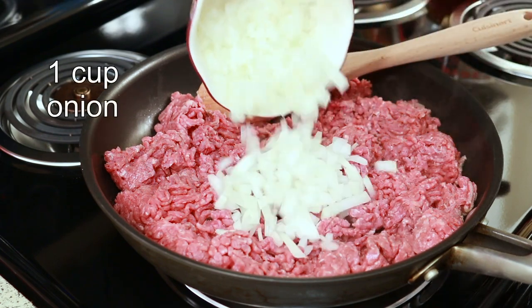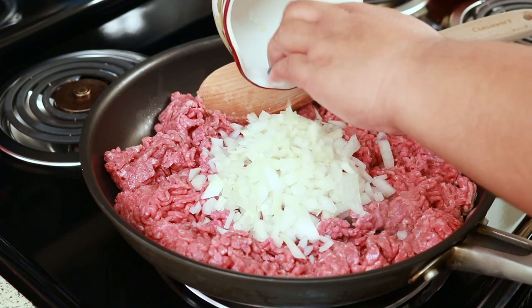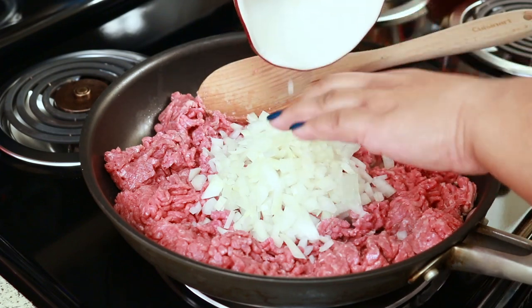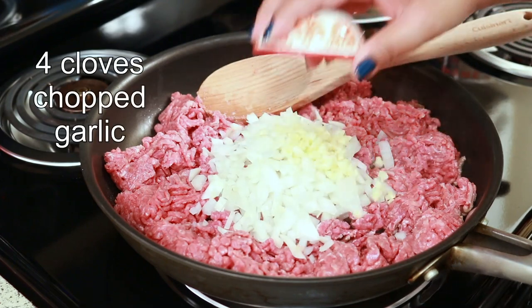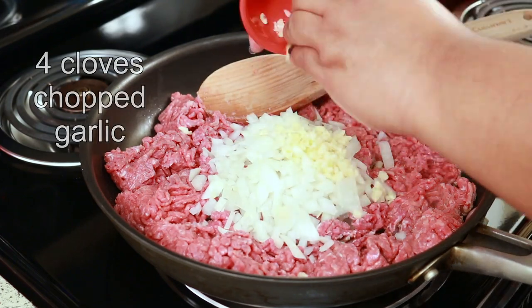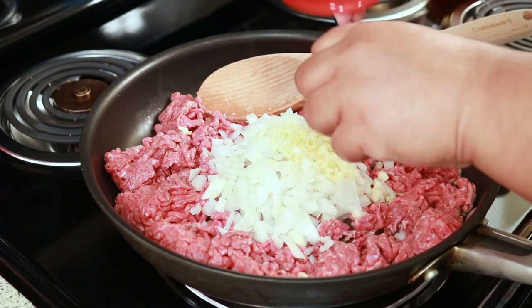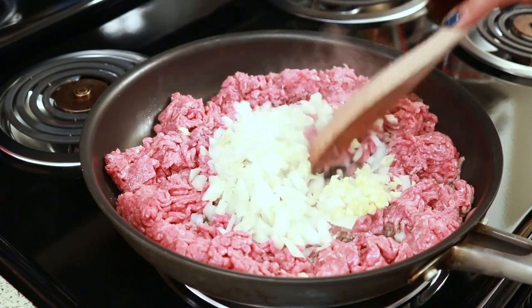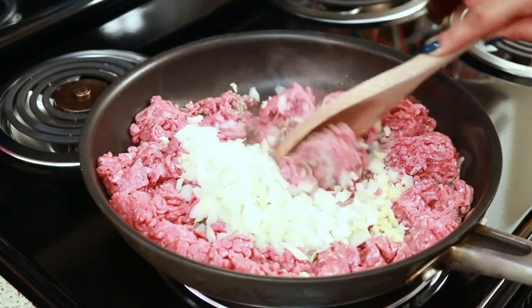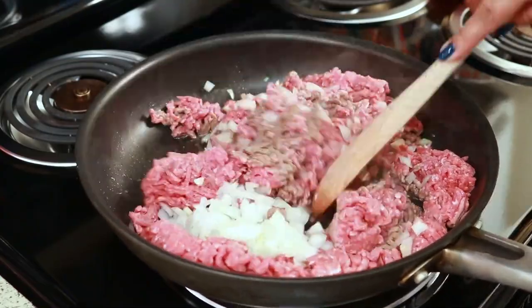To that, I'm going to add 1 cup of chopped onion and 4 cloves of chopped garlic. Give that a stir and let it cook for about 15 minutes, but be sure to go back in there and stir it so everything cooks evenly.